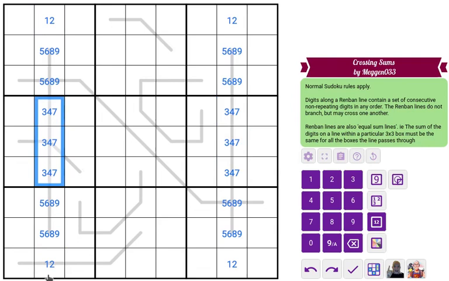Now this is quite restricted. A useful observation is that the sum of the digits along a Renban always goes by increments of the length of the Renban. So here the sum increments by 5. So the minimum is 15, which doesn't work. Well, it must be divisible by 2 because there are 2 regions. So 15 can't work. 20.